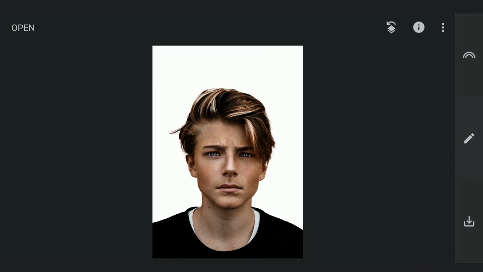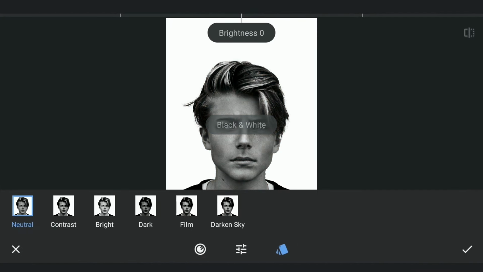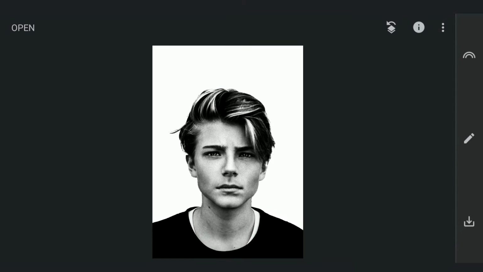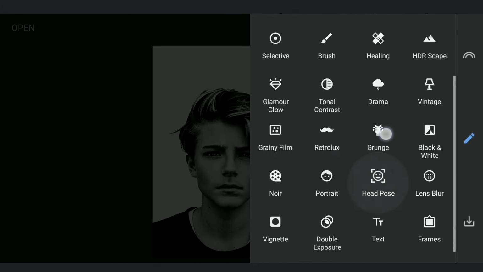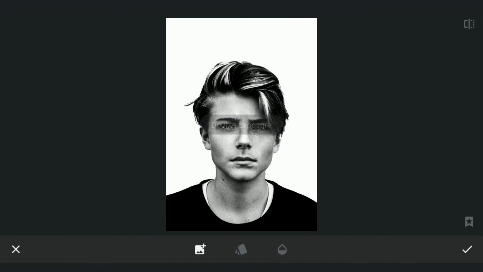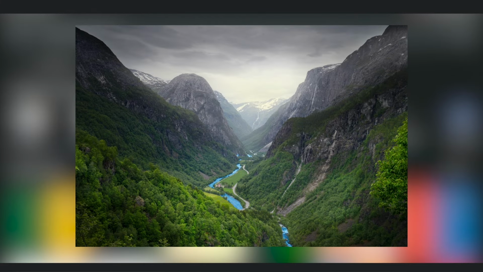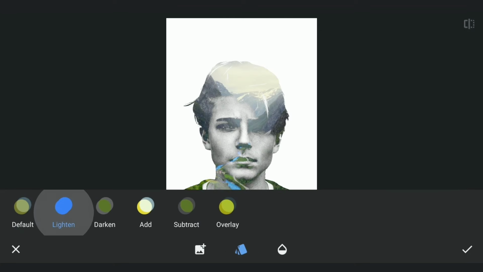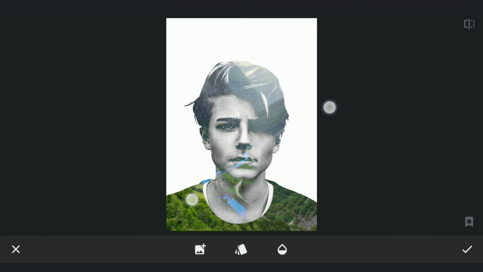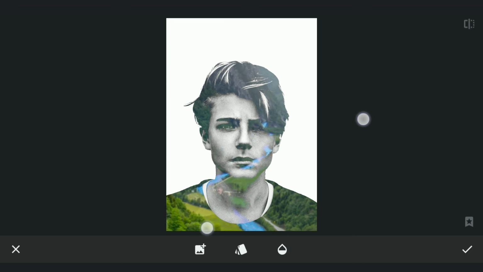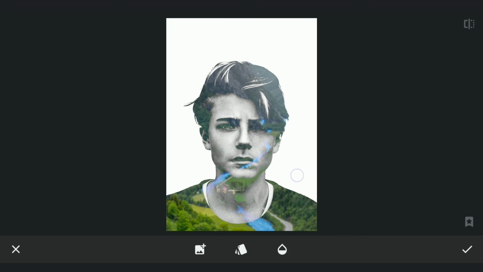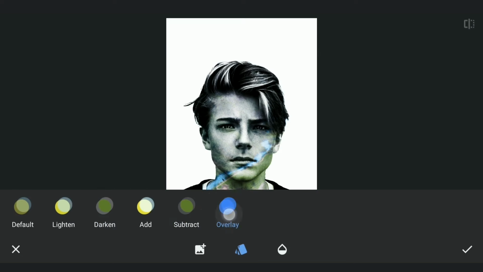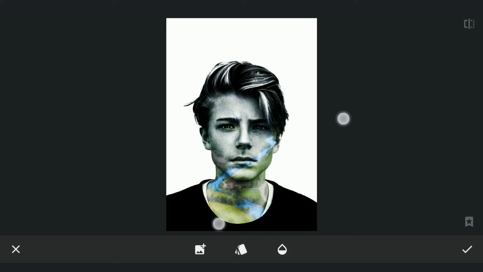Now we are gonna remove all the colors by turning this portrait image to black and white. Should get more predictable colors here. Again using the same landscape image for double exposure. Here there are no more confusing colors from the base image. Using the overlay blend mode and placing the water body of the landscape at a desired place.